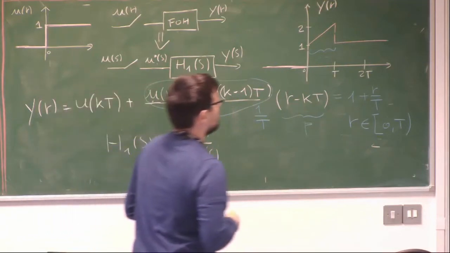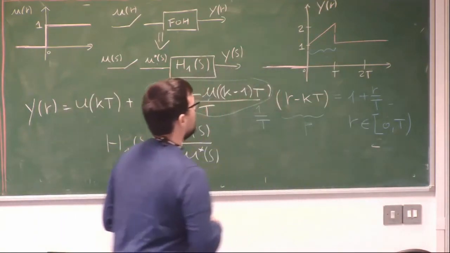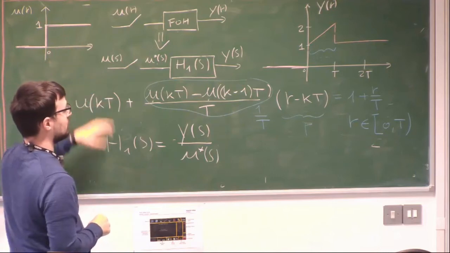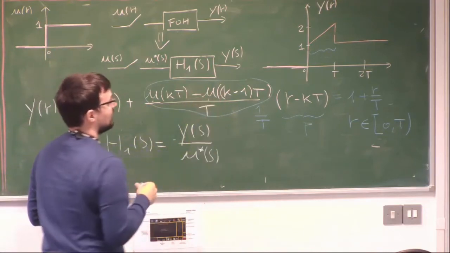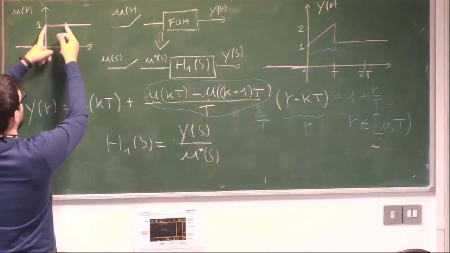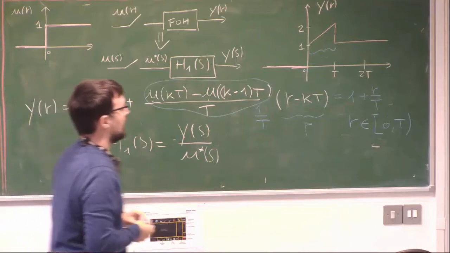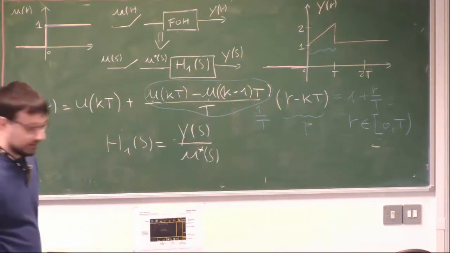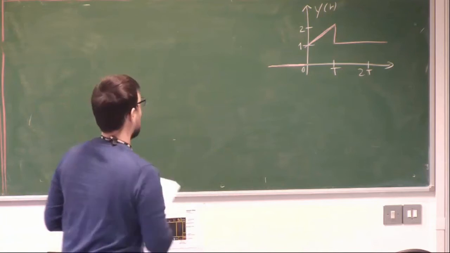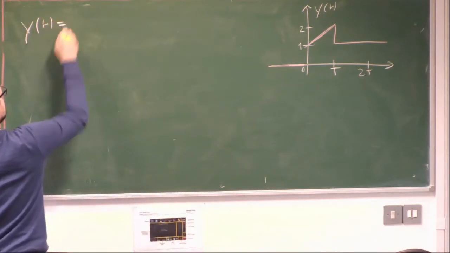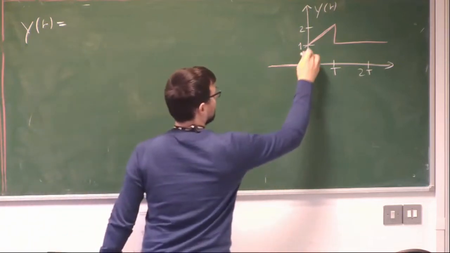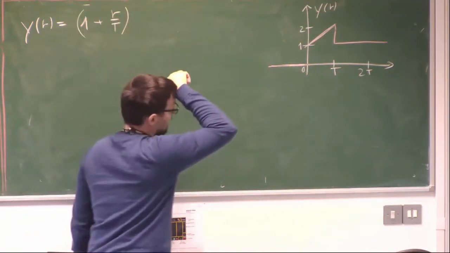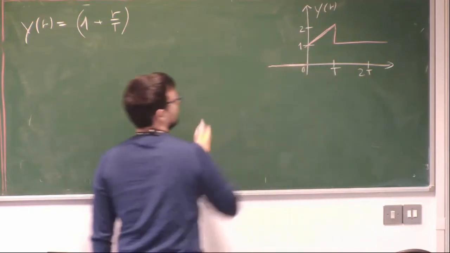Then we have to compute the value of the function at this point, capital T. It will be the value of the function u at capital T, that is 1, but then the slope will become 0, because you compute the slope over here and obviously the slope is flat. So after that we have 1, and it will be 1 from then on. So that's the behavior of that output. Let's now write y(t). So y(t) is equal to, from here to here, it behaves like 1 plus t over capital T. But this happens just for non-negative values, not for negative values, for instance.